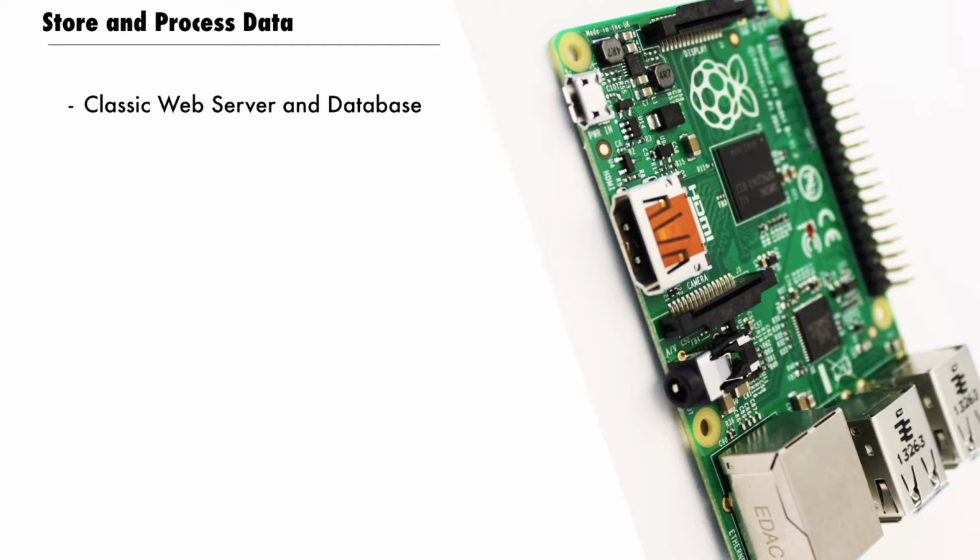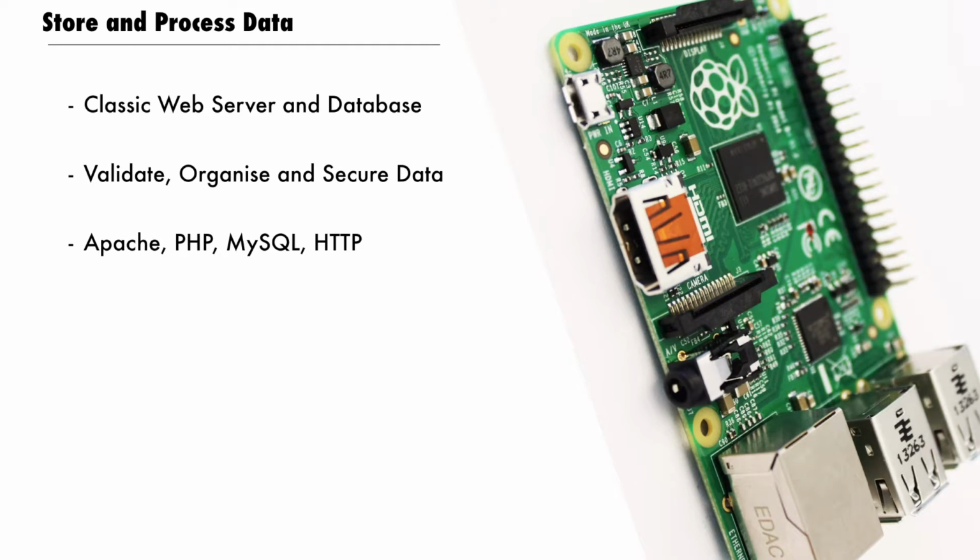Take, for example, a smart desk lamp where there are certain things that you want it to remember. It doesn't make sense to store everything on the device itself, because you might want to share the information on an application or a website. So you take all that data and store it on an external web server in the cloud, in a database. This makes perfect sense, to use classic web technologies to store your data. The server itself can help you validate, organize, and secure this data. You don't need to worry about that.